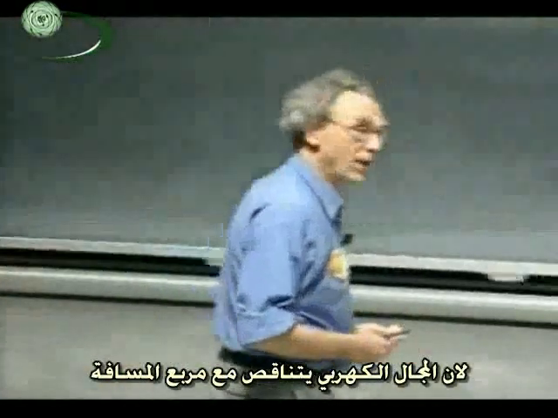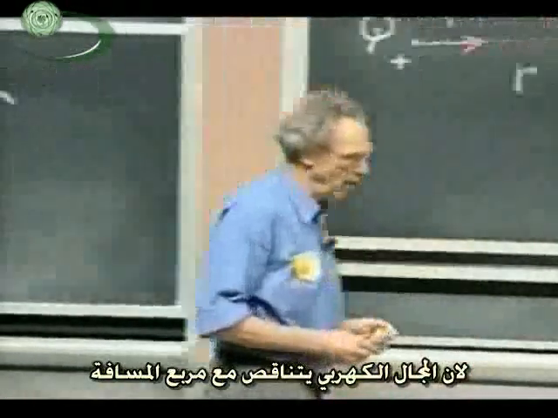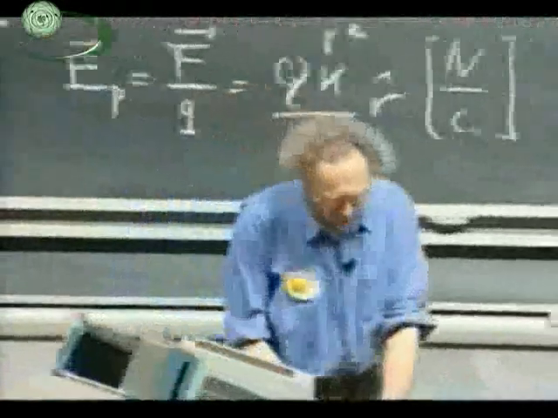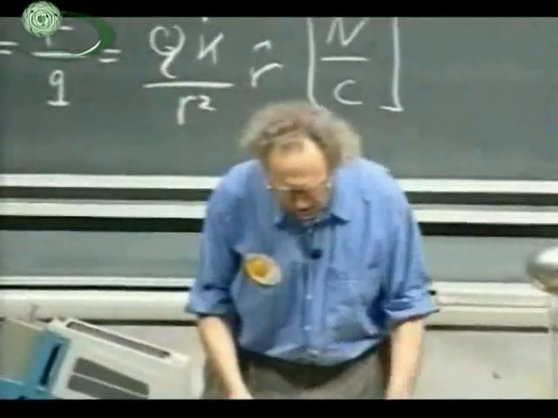And here I have another charge, minus one. It doesn't matter whether it is minus one Coulomb or minus Coulomb, just it's a relative representation. And you see now that the E-field vectors are reversed in direction. They're pointing towards the minus charge by convention. And when you go further out, they are smaller. And you have to go all the way to infinity, of course, for the field to become zero, because the one over R-square field falls off. And you have to be infinitely far away for you to not experience, at least in principle, any effect from the charge.